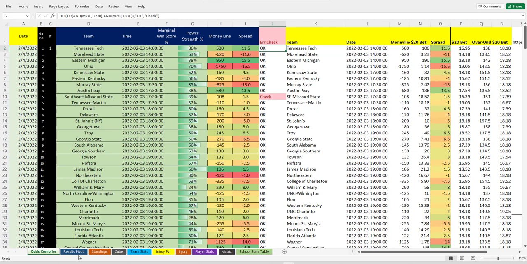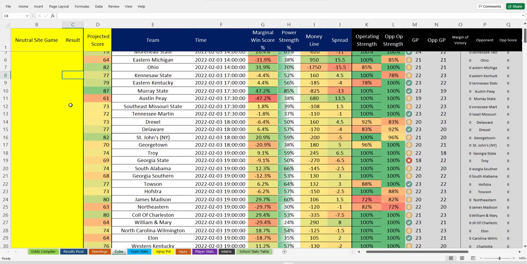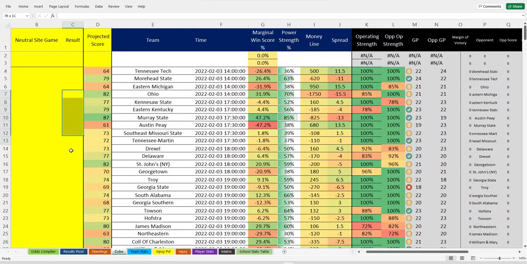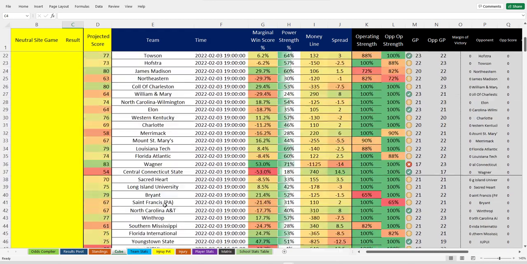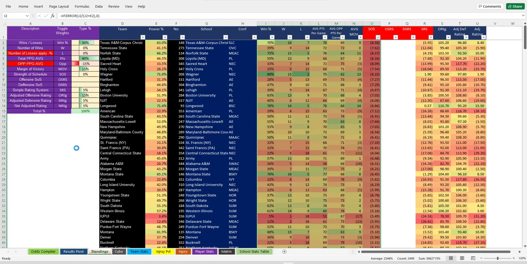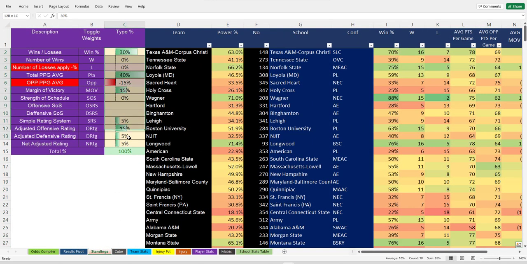Now, what you could have done is you could have gone into the cube and put the scores of these games in so that you had a history. You could have put them right here. I don't do that every day because I just don't have the time. And you could keep stacking records and have a full season in here. But I chose not to do that to make the file a little smaller. And also, I don't really need to analyze this all that much.